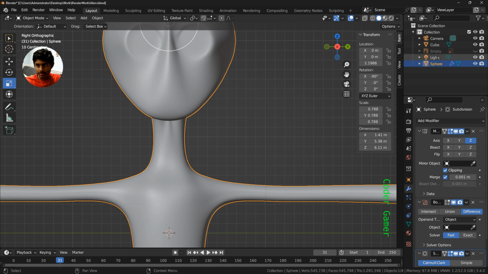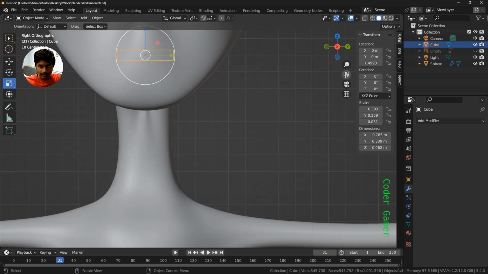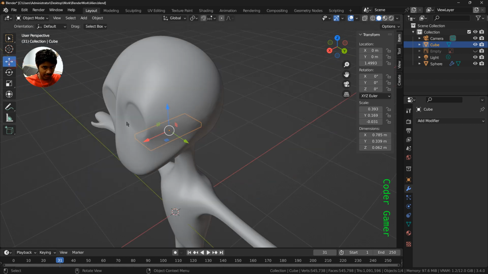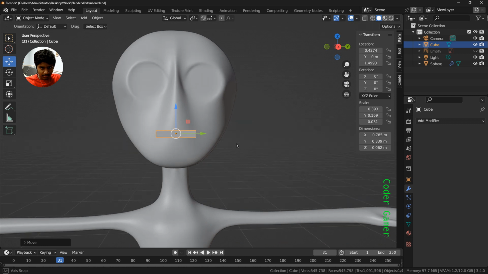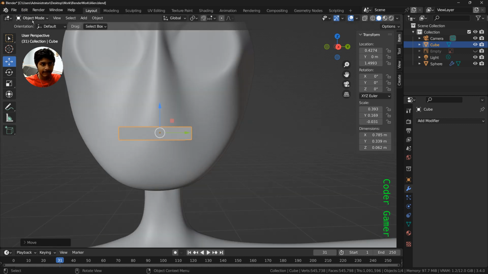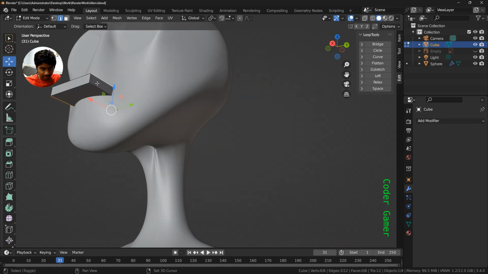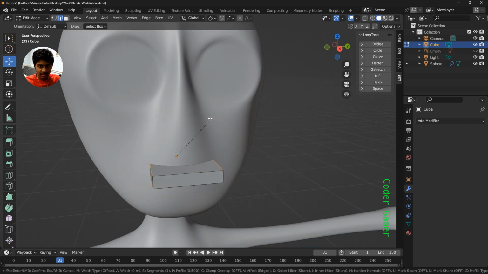And then I'm going to bring this out, bring it to about there. I'm going to go into edit mode and select all of these four edges, and I'm going to bevel this, so Control B, and then scroll my mouse.